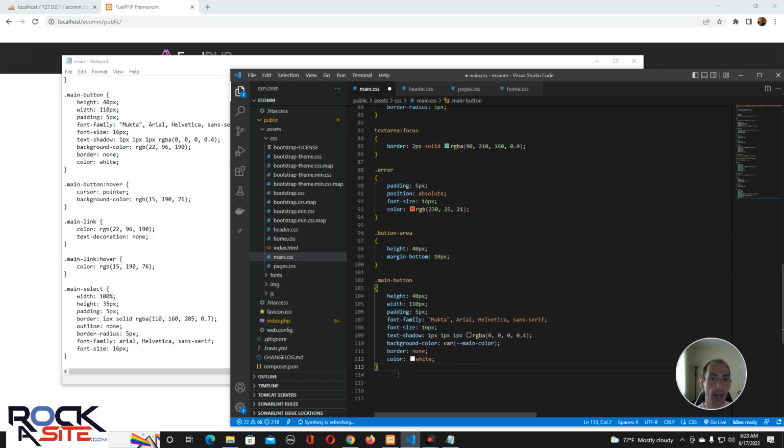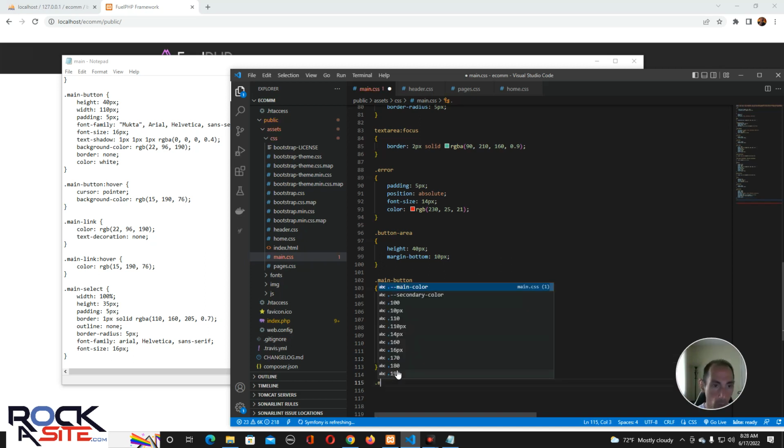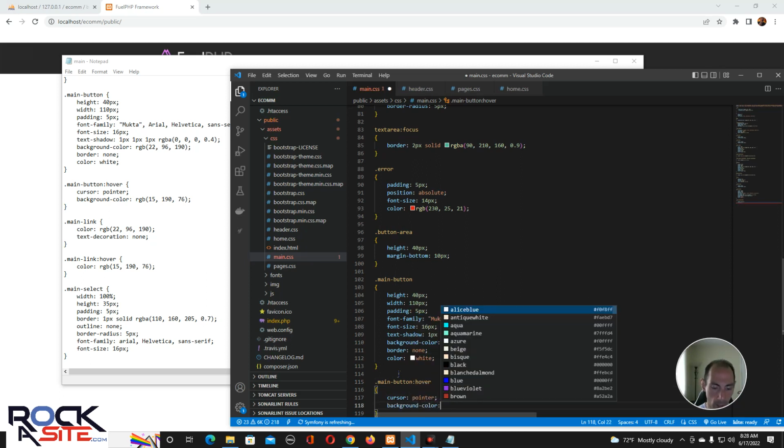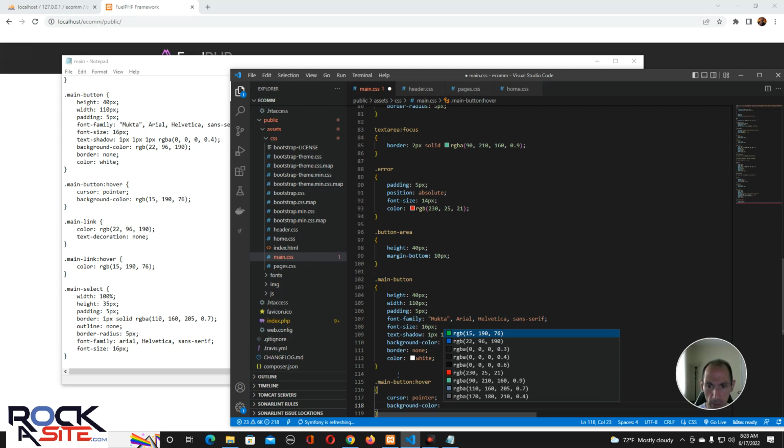I'm not going to do any kind of border radius or border curvature on that because I don't really think we need it. It looks kind of cheesy. Cursor pointer means that when you hover over it, that's the cursor. Background color. You could do different ones. You can make your own. It's up to you. As var, I called it secondary color.